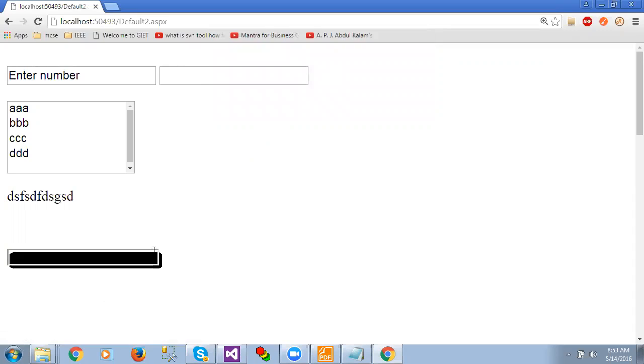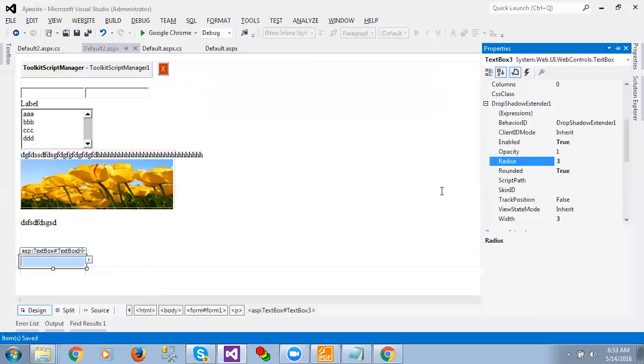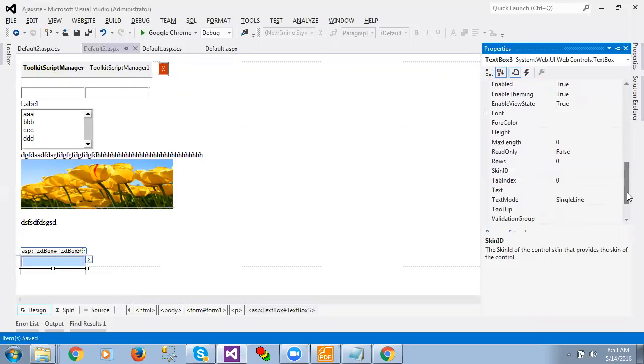Okay, like this. So 1 or 2 we can fit into this. So the actual text box is a rectangle, but whenever we give the shadow, then somewhat rounder corners will come. So like this we can improve the behavior of the ASP.NET controls.